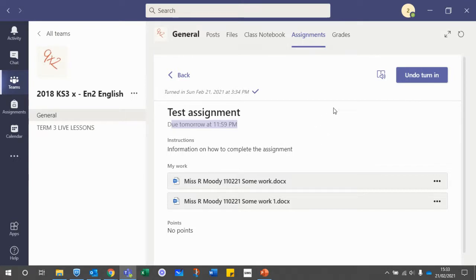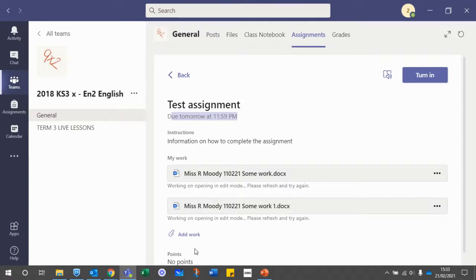Now, one thing to be aware of is that if you are using a phone or a tablet, an iPad or another brand of tablet, this says hand in and not turn in, but it does exactly the same thing. So that's fairly straightforward. The thing to check for is to look for where the add work paperclip is and ensure that you are posting your pictures of your own work, your edited work, your word processed work, or any other work that has been saved, and that you are attaching it to this assignment.